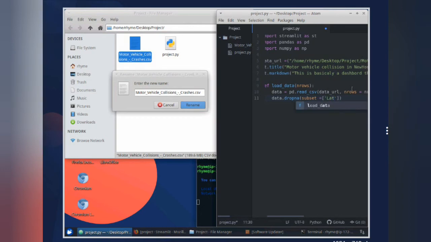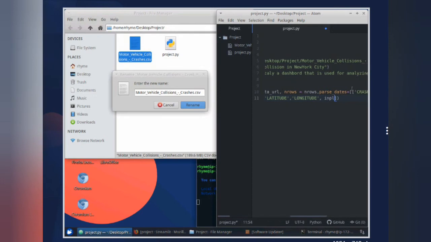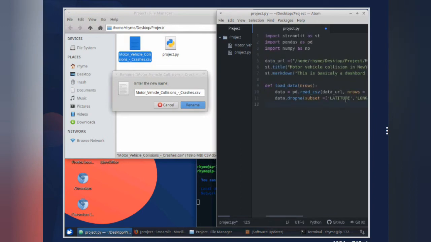These column names are all given in our dataset, like latitude, longitude, crash date, and crash time, etc. So don't worry about it, I'm just showing each line of our code. And inplace equals True.